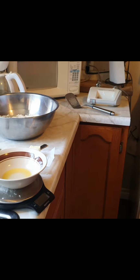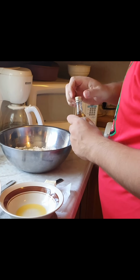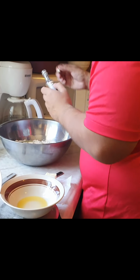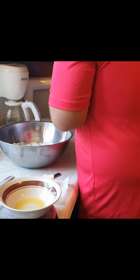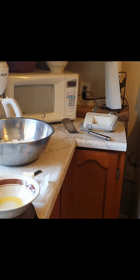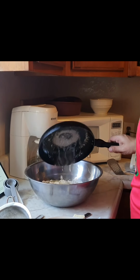30 milliliters of rum. Don't put wine, don't put rum in yours. We can in ours because we're adults. So about 30 milliliters. Butter. I'm just gonna toss it in there.